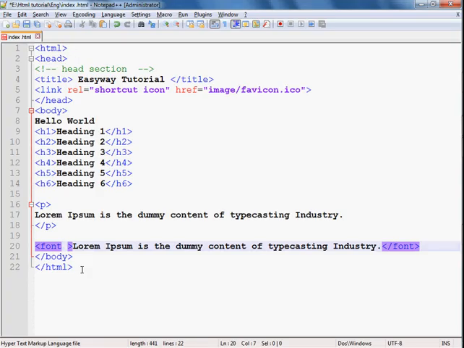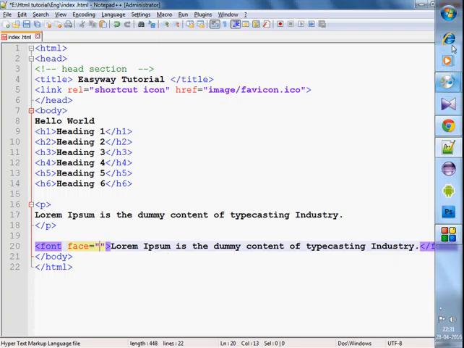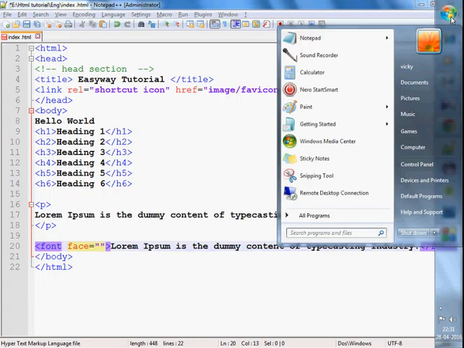There is an attribute called face. Face is the attribute where we need to give the value of the font name. By giving the font name, the text written inside the font tag will use that font only. So let's check how to add the font name.